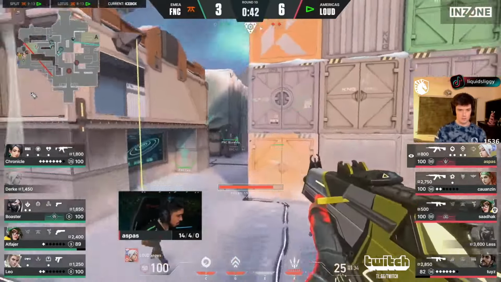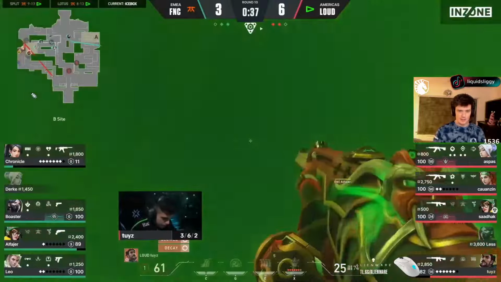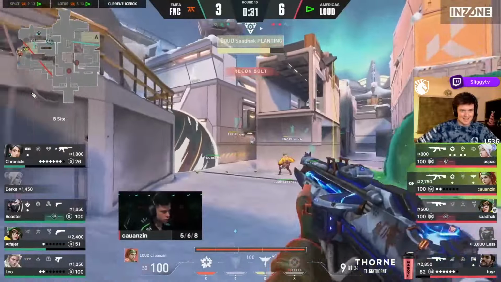What's the call to be made? Loud, they push forwards, they push deep. Wow, Cove used slow to lock up one of the angles. One of the nice avenues, with contact and plant. Well, I should say fake plant. Oh my goodness, where's that going? Chronicle going wide, maybe that panic settling in. That's crazy.